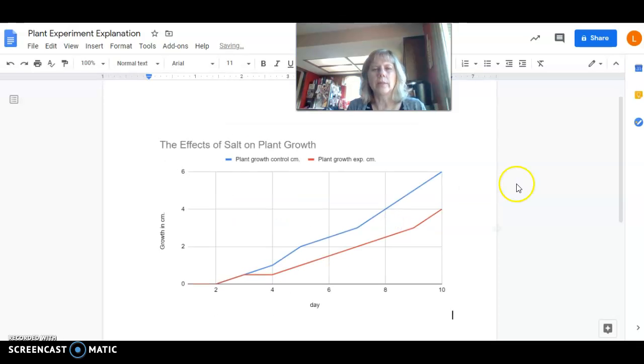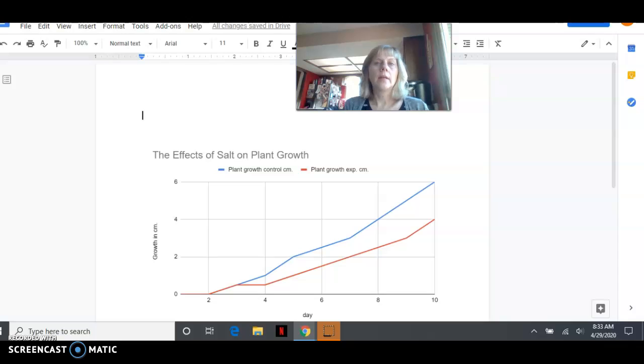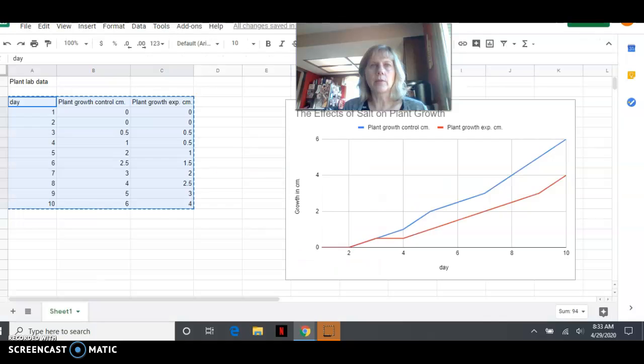Otherwise, it'll just paste a link in here, and then when I look at your report, I won't be able to see anything, and I don't want to go to another document. I want this all together. So there's your chart. And this should be in the data section. The other thing I can do, since I already did a data table, I can copy that too, but I have to make a data table here first.